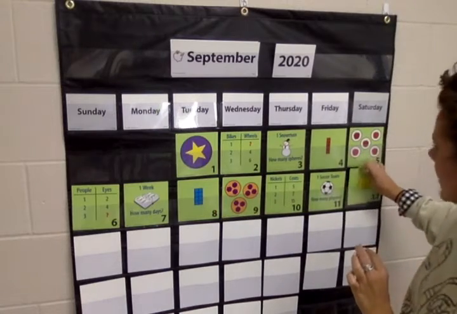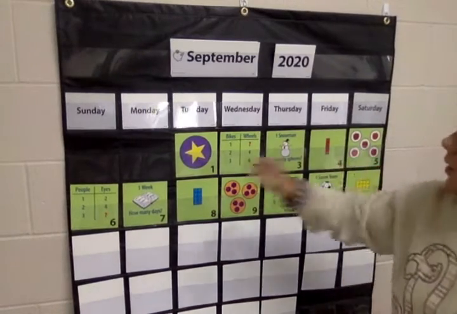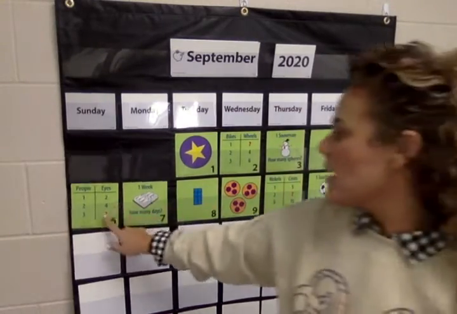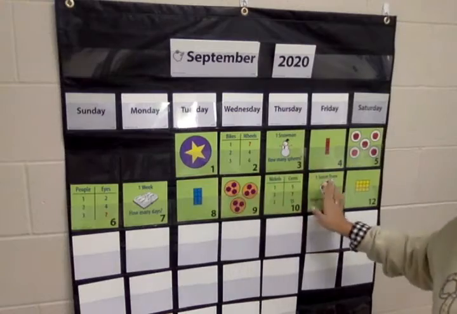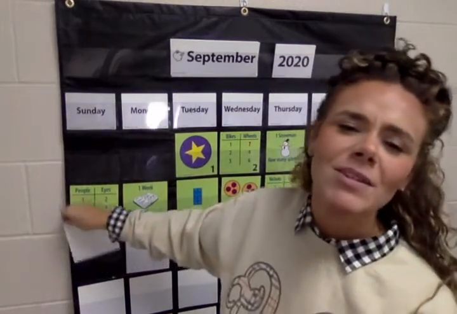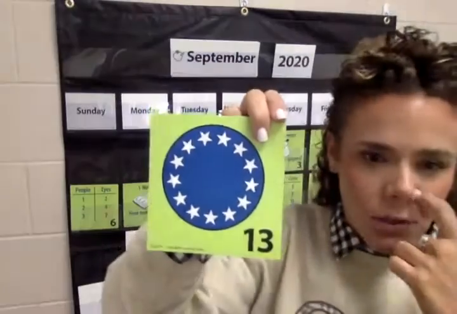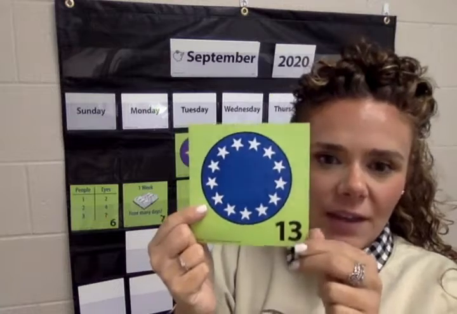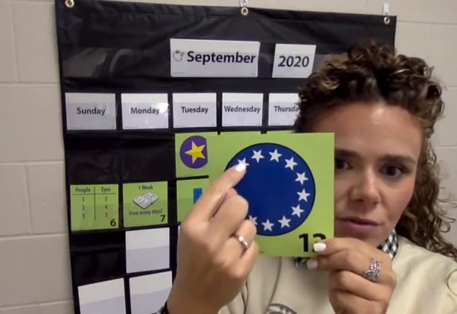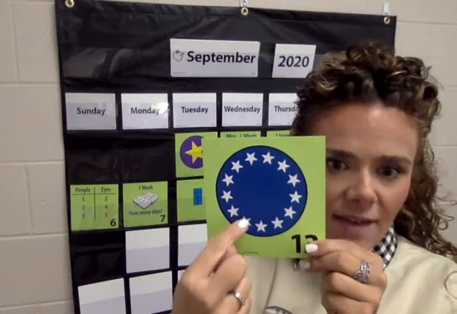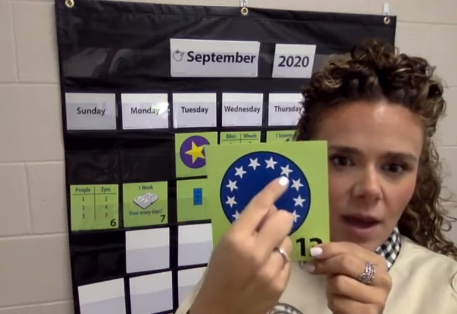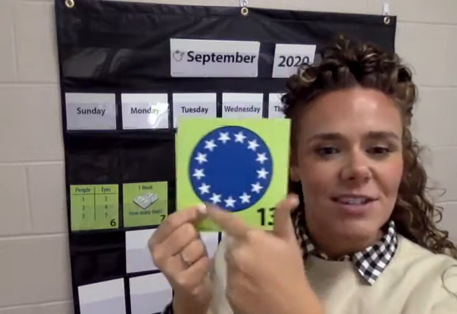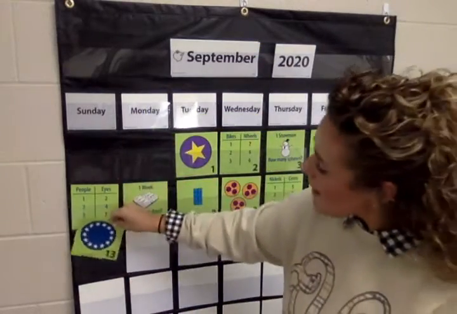Now let's review our pattern again. Loops, table, picture, array, loops, table, picture, array. You should be thinking, Miss Johanna, that's a loop, and are we correct? It is a loop. I wonder how many stars are inside of our loop. Let's count together. 1, 2, 3, 4, 5, 6, 7, 8, 9, 10, 11, 12, 13. It matches our calendar card. There are 13 stars inside this loop. Let's put it back. Drum roll.